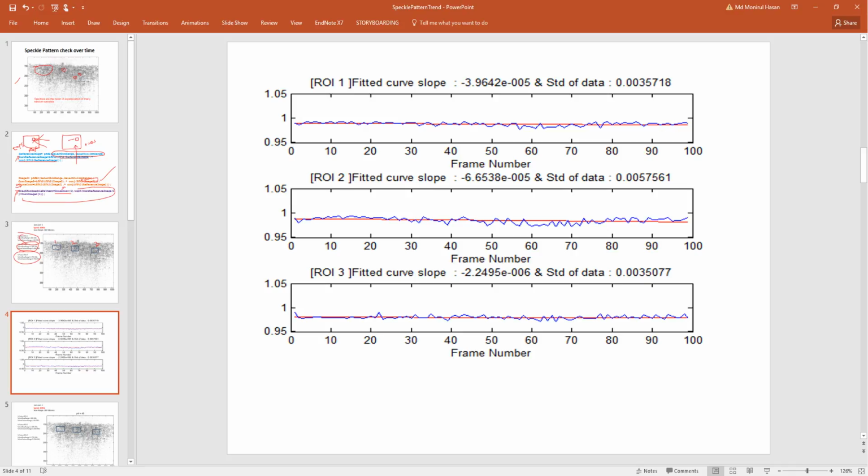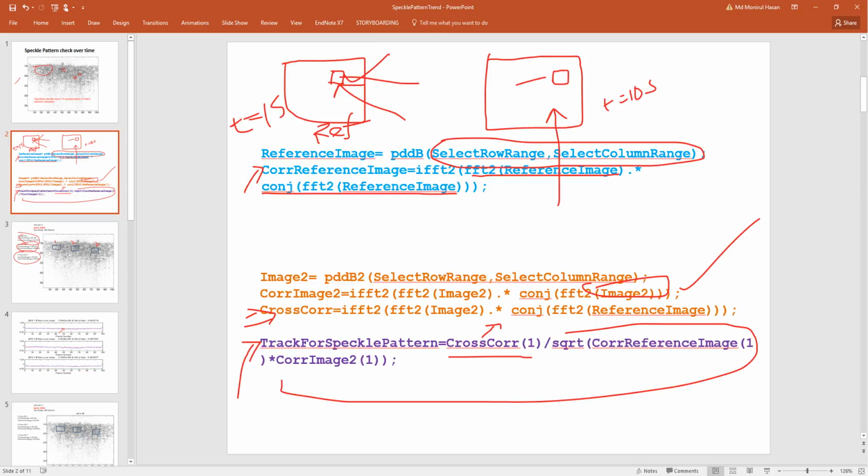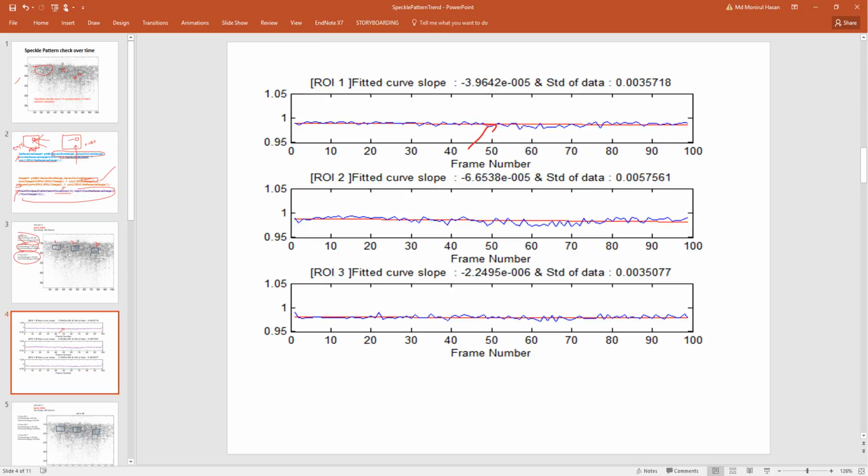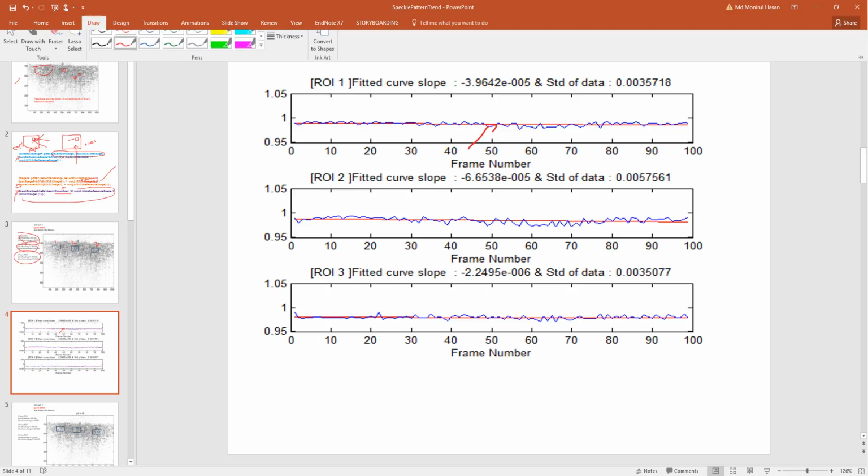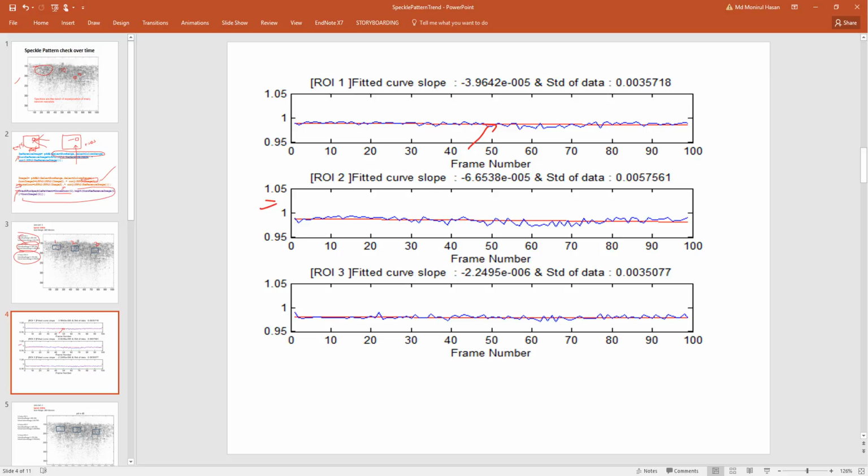We have taken 100 frames, and the blue line is the cross correlation over time. If you look at it, this value is changing. This is only for 12 seconds, so it's not changing that much, but its value is changing. This is for ROI1, the second one is for ROI2, the third one is for ROI3. So it's changing over time. And here the red line is the fitted line.